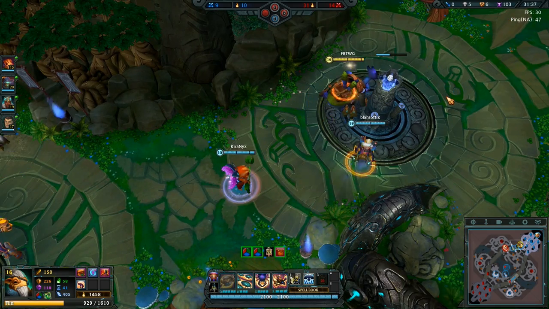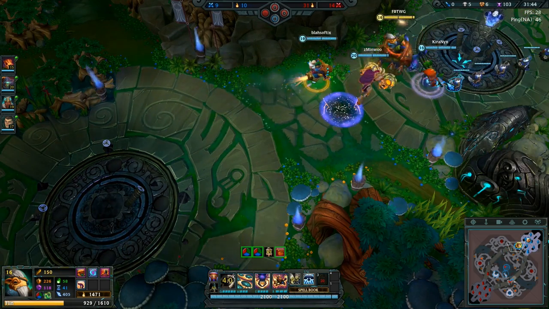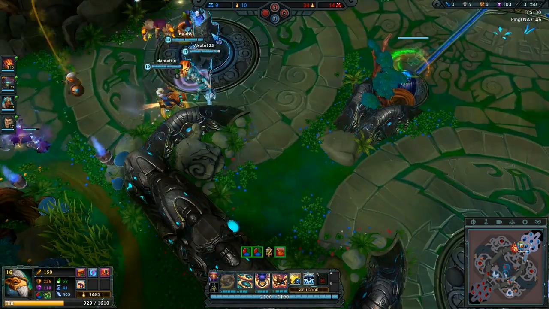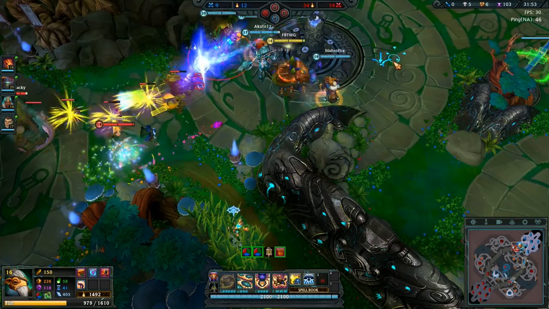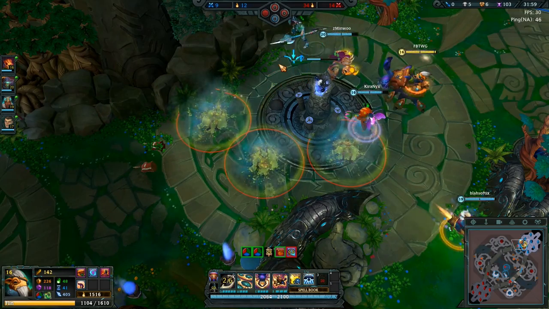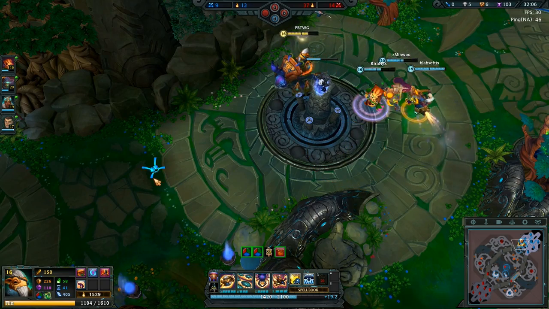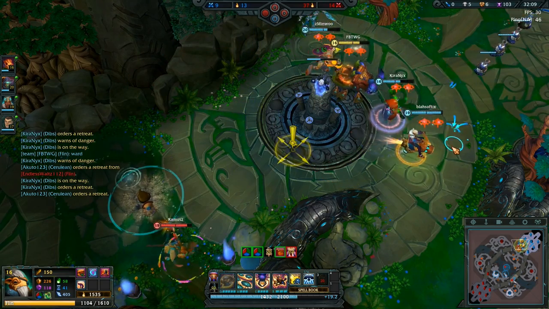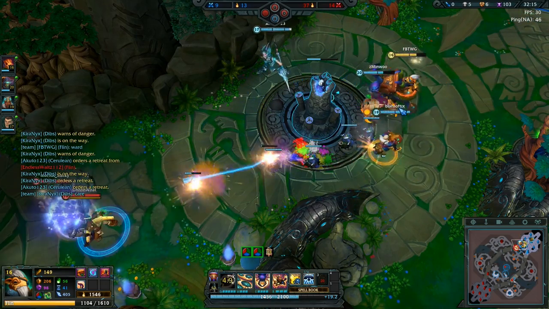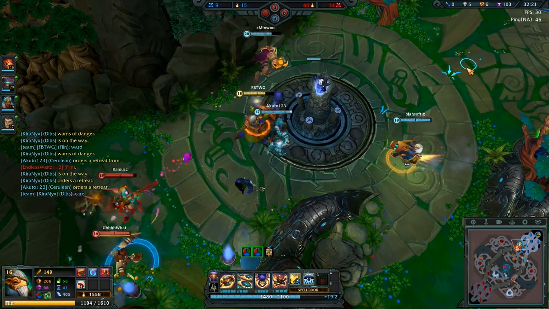I love launching my rider off to see if I can hit something. There comes running back. Oh. Yeah, someone needs to ward this jungle. Jeez, I cannot see a moment to come in. God, that Zal is just insane right now. Yep. Shoo. Nope. Ouch.